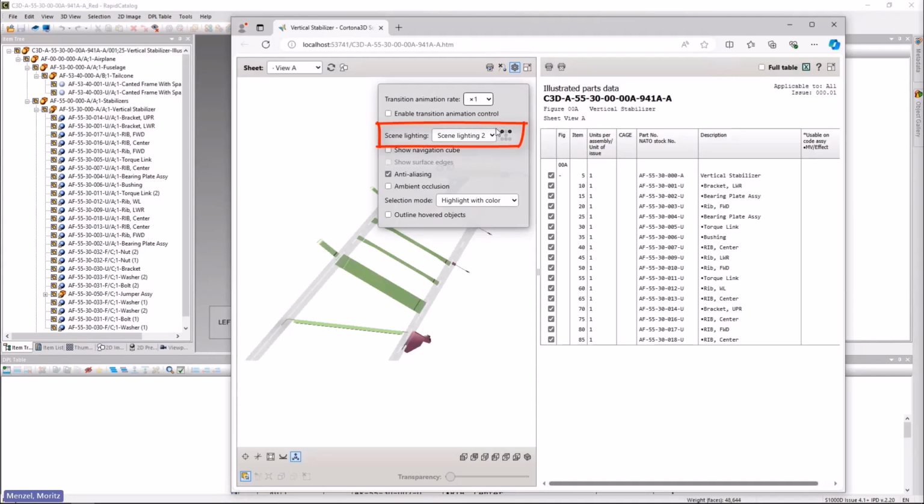As mentioned, in addition to the selected lighting scheme the author had chosen, the lighting can also be changed on the fly in the publication by the end user.